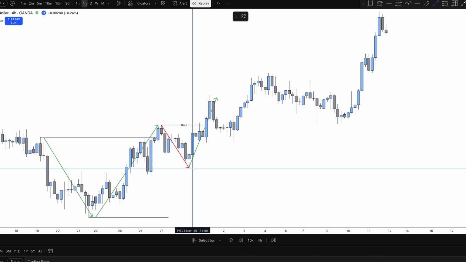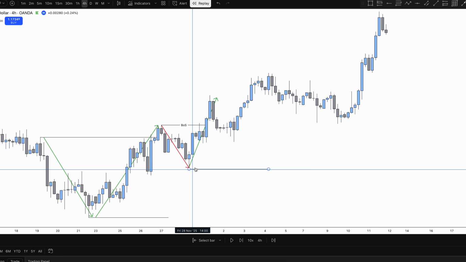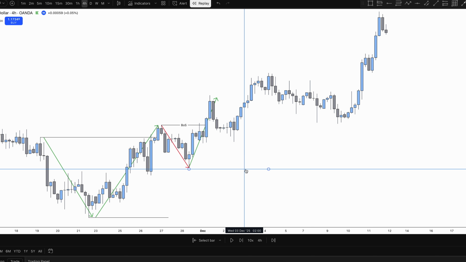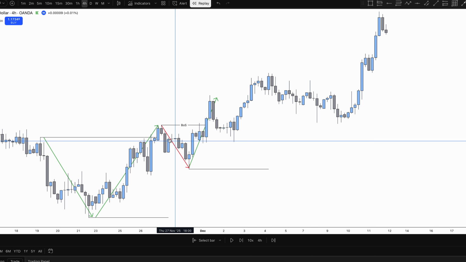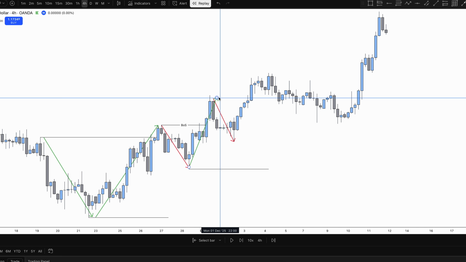That would then print this as our higher low, and then we would be looking for buying opportunities above this low. And if the market breaks under this low, that's where the reversal comes in. We can see, of course, we didn't get a break of that low. We just got a corrective move from the high there into the low there. So it's a simple correction.